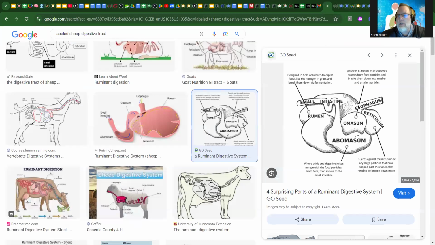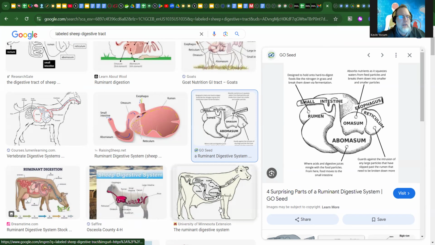The sheep GI tract: all ruminant animals, so herbivores. Cows are a good example as well, and sheep. So you want to check out ruminant digestion. If not, you'll see it next week. But I do have a sheep GI tract that goes basically from the esophagus. Actually, it includes the large intestine, colon, and even the rectum. So our focus is going to be primarily on the stomachs of the sheep.